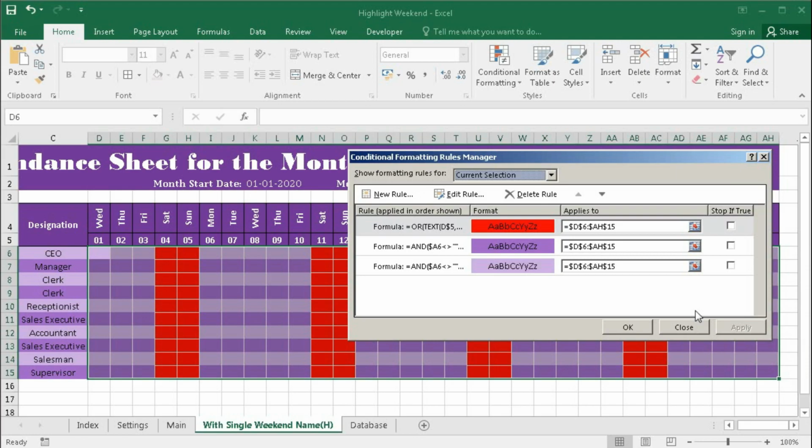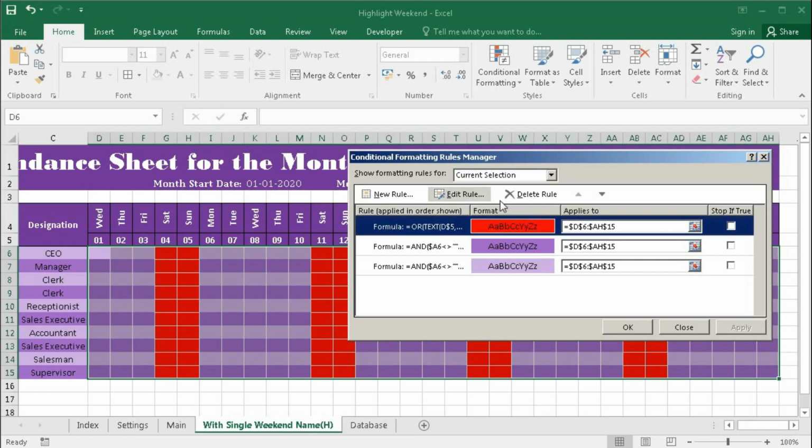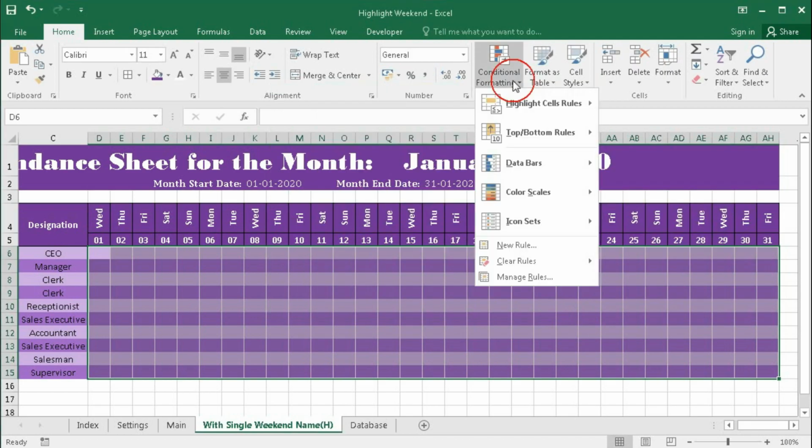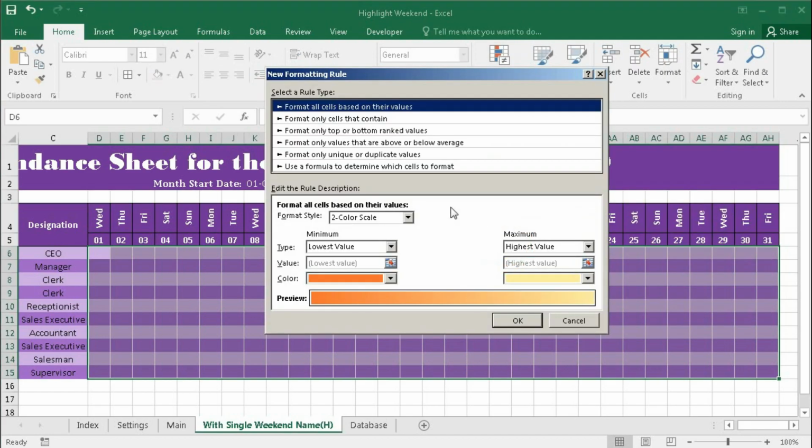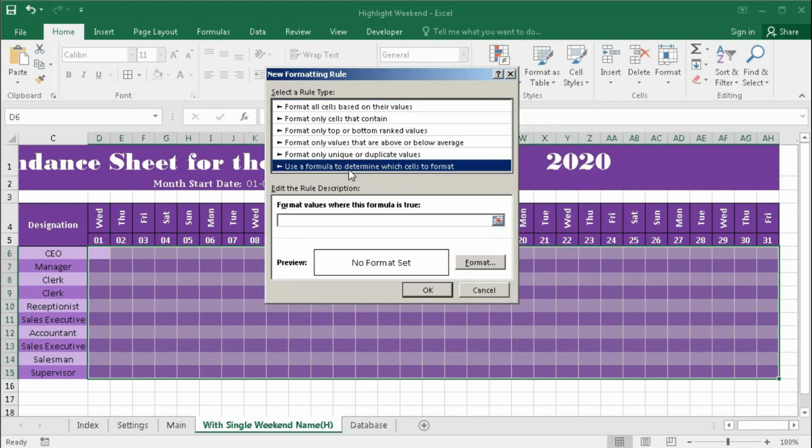There is another option with the help of which you can highlight Saturday and Sunday. Let's delete this function. Conditional formatting, new rule, select this option. Here type equal to LEFT, bracket open this cell, comma 1, bracket close equal to "S".